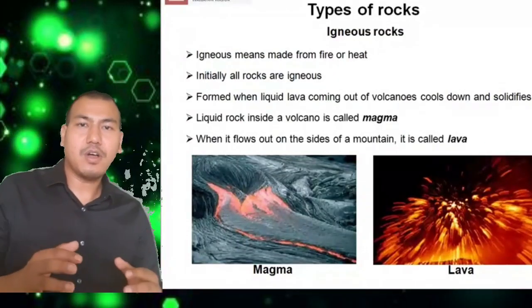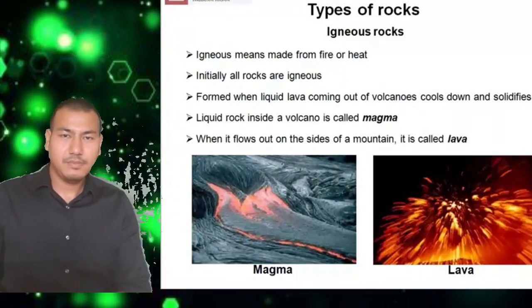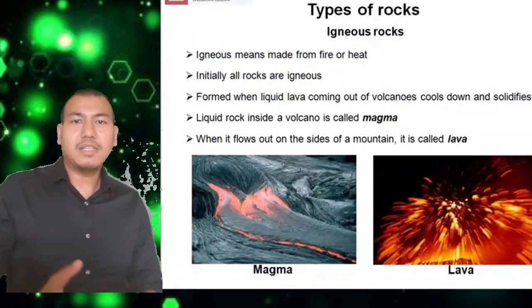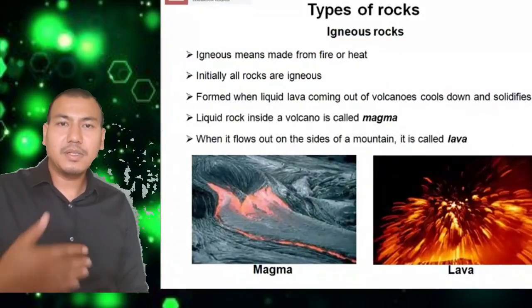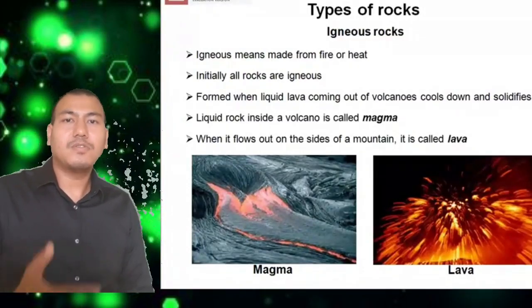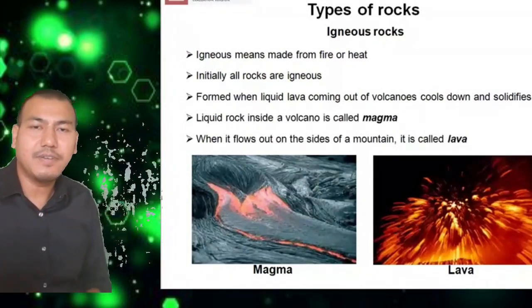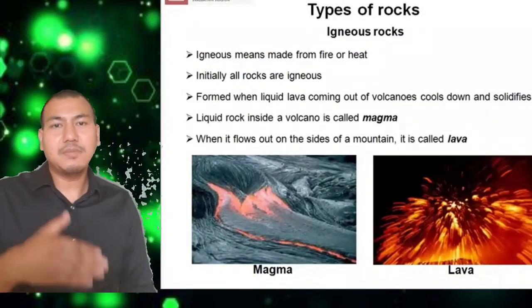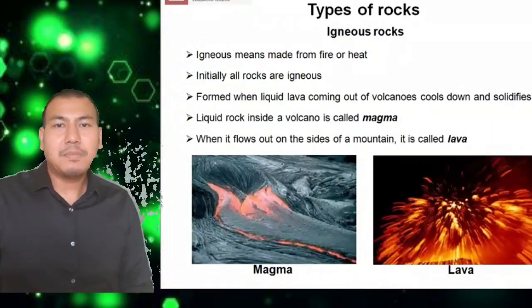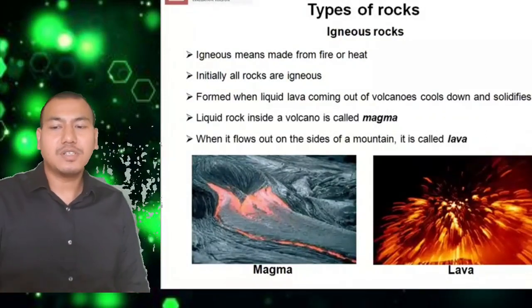यसलाई हामी प्यारेन्ट रक भनेर पनि भन्न सक्छौँ, किनभने सबै रक्सहरूको बाप, सबै रक्सहरूको जन्मदाता भनेर हामी भन्न सक्छौँ इग्नियस रक। How it originates भन्दाखेरि, whenever the lava flows out from the interior of the earth, then when it cools down it solidifies and this turns into an igneous rock. यसलाई चाहिँ हामी इग्नियस रक भन्छौँ, त्यही कारण it is a primary rock, it is a parent rock. So from this rock only other rocks are made.